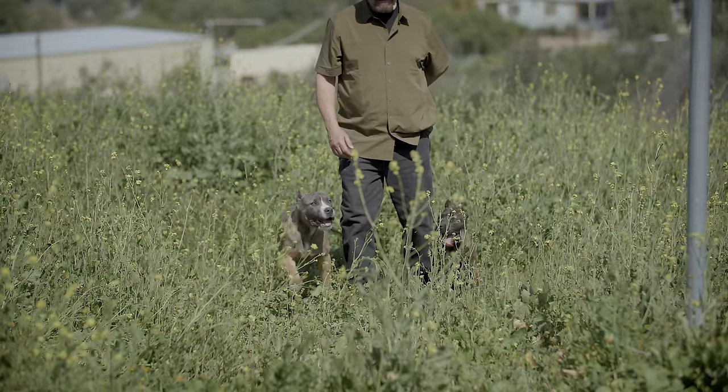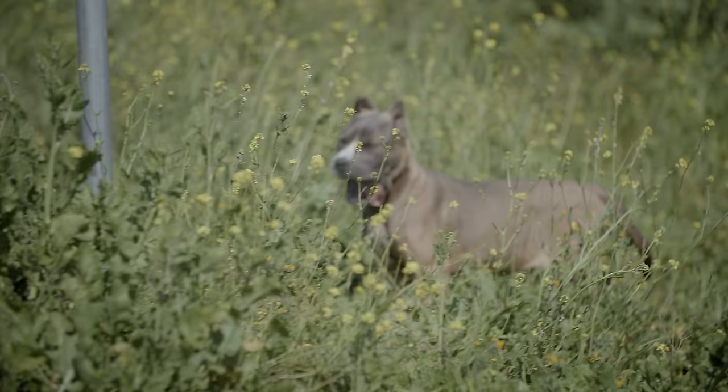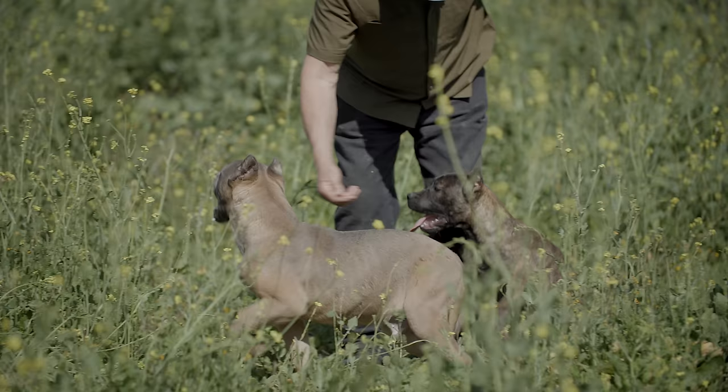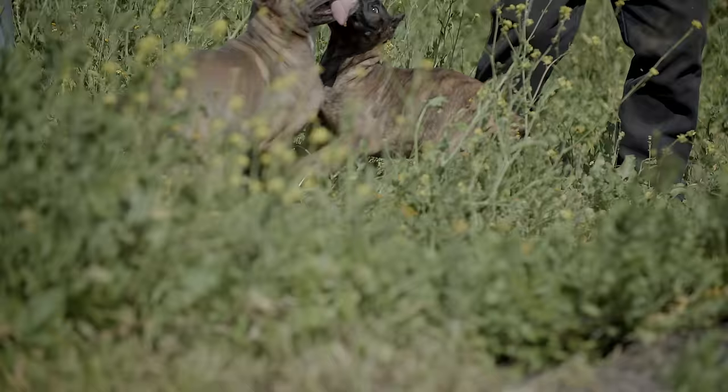As soon as a puppy is four weeks old we start weaning. They open their eyes at 12 days and already know who we are. Once they start getting their inoculations, they get introduced to all different types of things — I start up my motorcycle, throw their feeding pan in the air so it makes noise, all to make sure they're not afraid. After their third shot, I encourage owners to take their dog everywhere they can. Socialization is important because the dog needs to know the difference between being out and being home in protective mode.